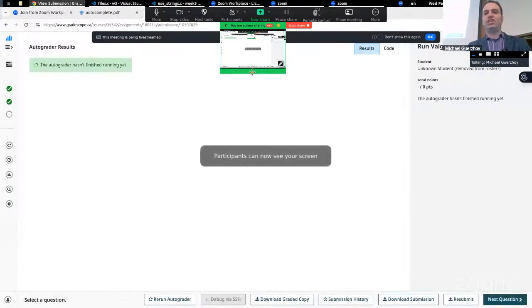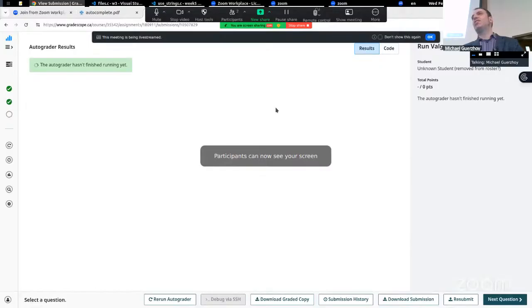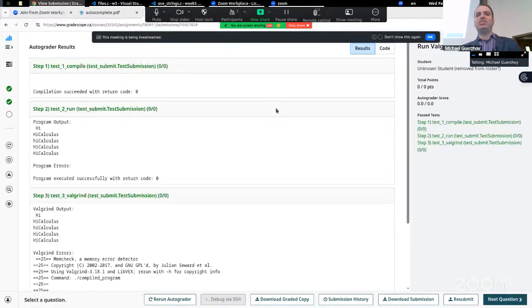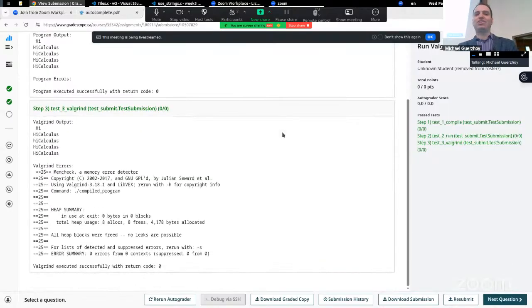Unfortunately, it takes a while. What we do in the background is we made the autograder just run the thing that you're submitting and dump the Valgrind output, and you'll get the Valgrind output like this. So this is one way to run Valgrind. It's unfortunately not as smooth as doing it on your own computer if you have it installed, because it takes like 5 seconds, but that's the best I can do. Make sense?